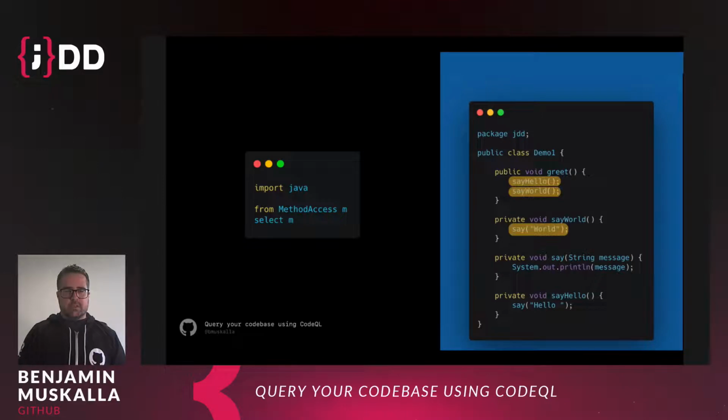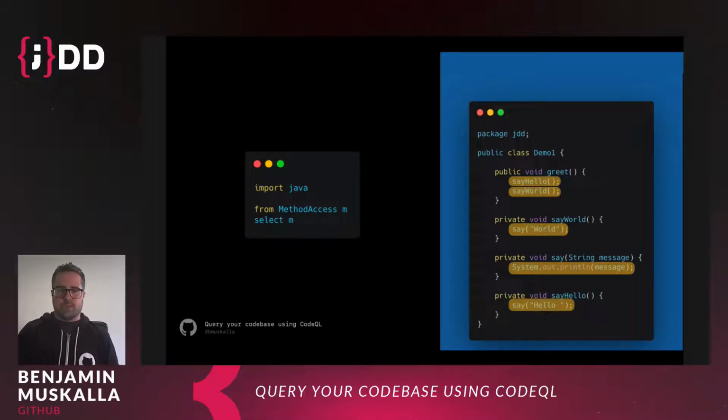Every expression that is calling a method will be selected using a method access. So you always have to think about which side you are on. Are you looking for something that defines methods or something that calls specific methods? Which can be confusing from time to time, because you tend to blur the lines here and there when you try to analyze larger code bases.